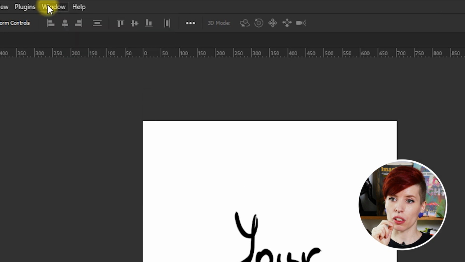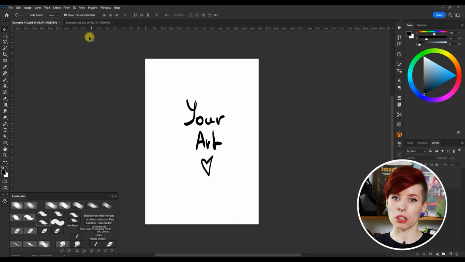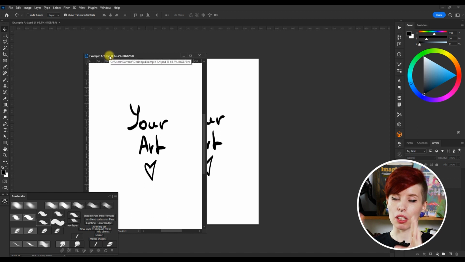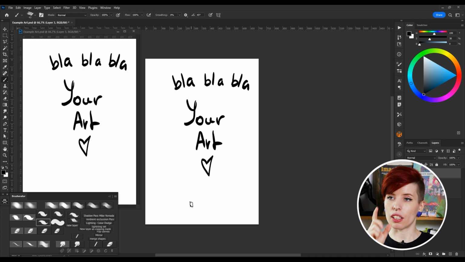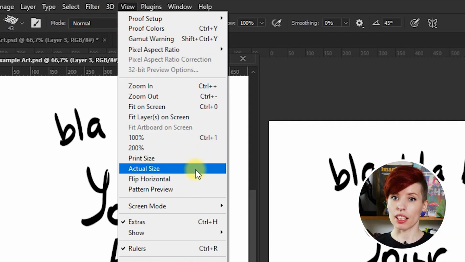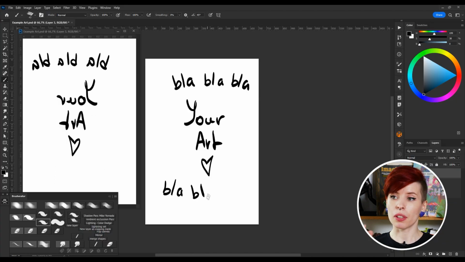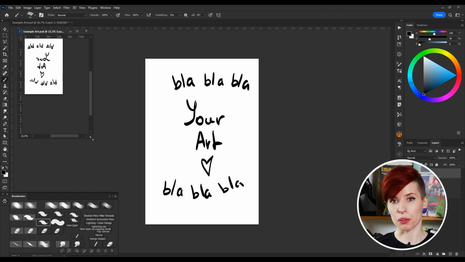Go to the Window menu here, and here you can see where you can open the separate window. Drag it to a separate monitor or make it small and place it in the corner of your window. And then in the View menu, you can check Flipped. So in that case, you will see it all the time flipped and in a smaller size. That's how I usually notice my mistakes in time before it's way too late.